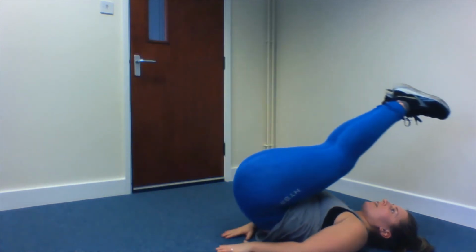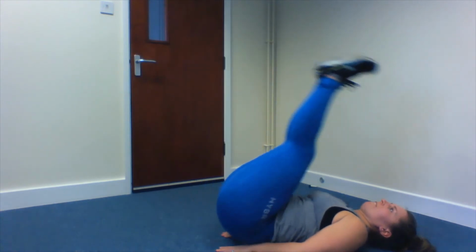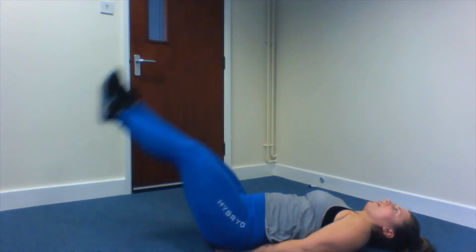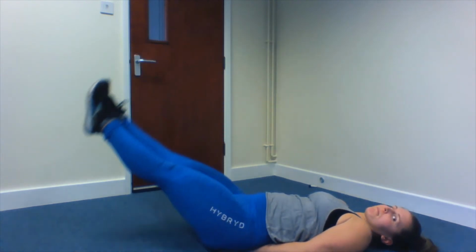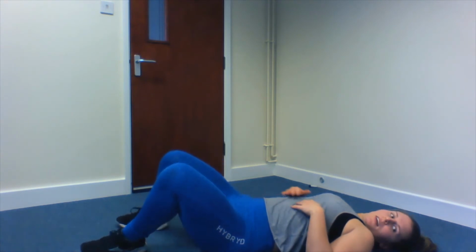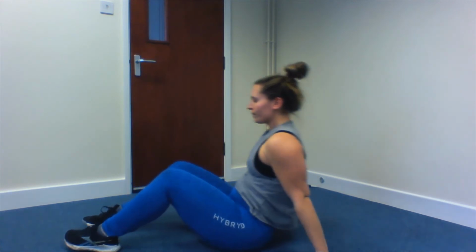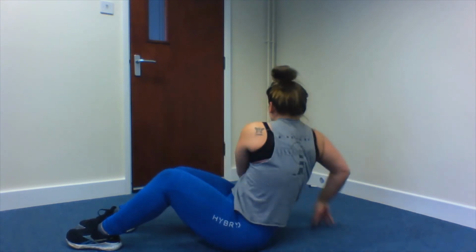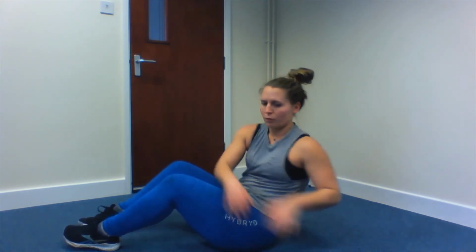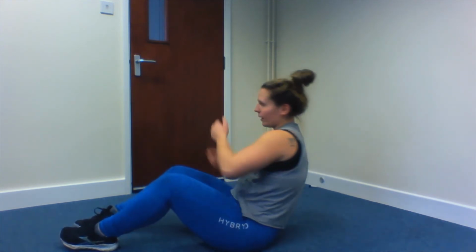Nice and slow on the descent. Nice, keep going. Fantastic. We have got Russian twist next, come up to seating. And we are tapping side to side. So when you get really good at Russian twists, and your feet are off the floor, and they're coming nice and easy, you can actually introduce some weight. So you could, at this point, be holding a kettlebell or a dumbbell, if you've got one.